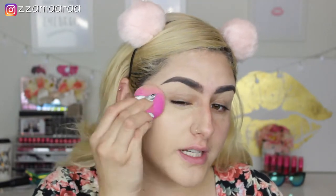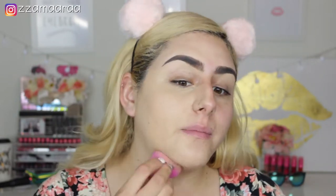Okay, for today's foundation, I'm going to be taking the Milani Conceal and Perfect 2-in-1 Foundation and Concealer, and I have it in the color Creamy Vanilla. This is one of my favorite drugstore foundations. You can definitely see the difference between my side that I don't have any foundation. It's totally full coverage, and I use like half a pump to cover half of my face.